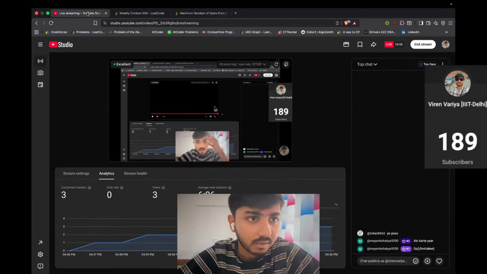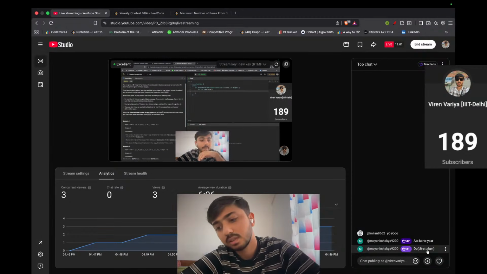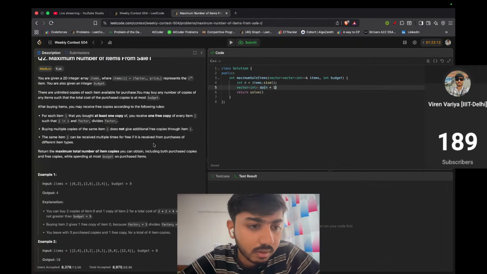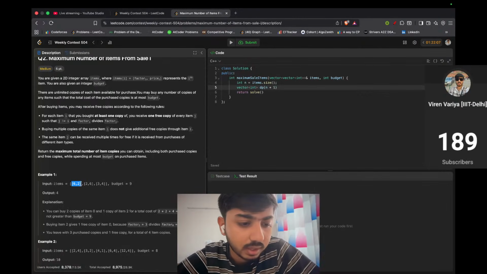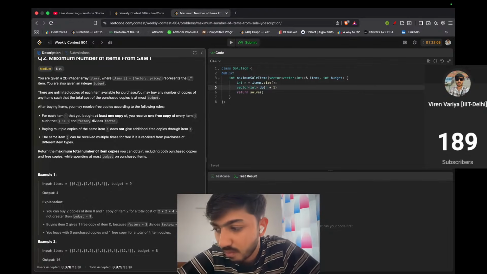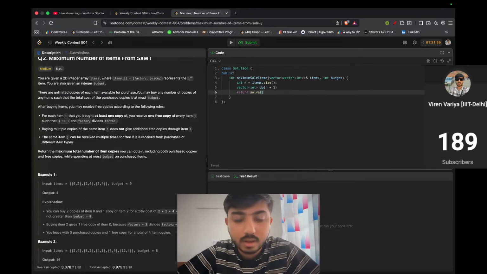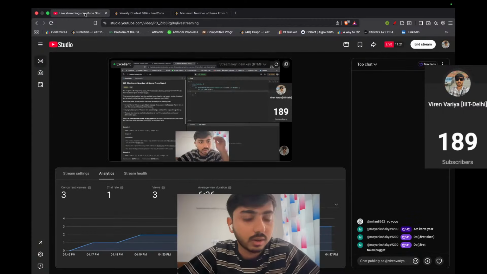Why do we need the second constraint also? It's one. See, if we are at the ith item, then we know we can take or not take, right? It's a 2D, right? Acha, okay, got it.